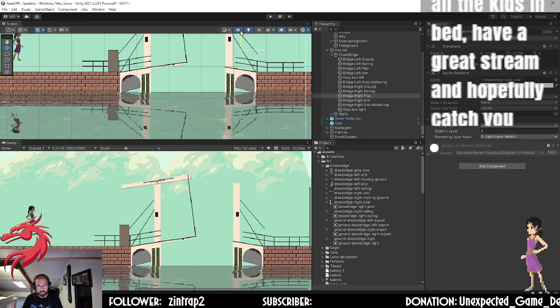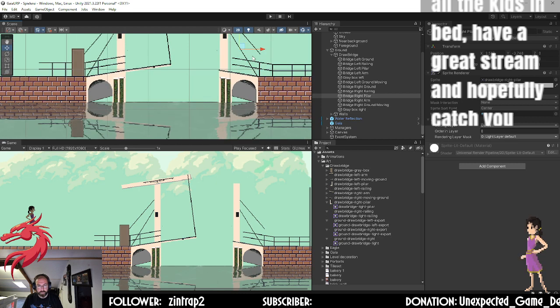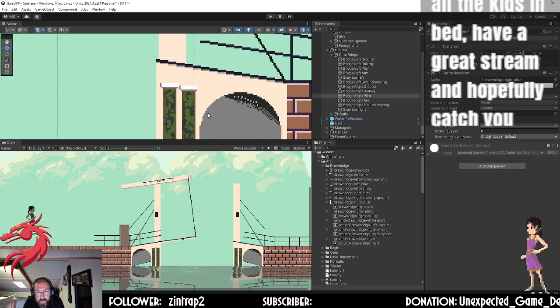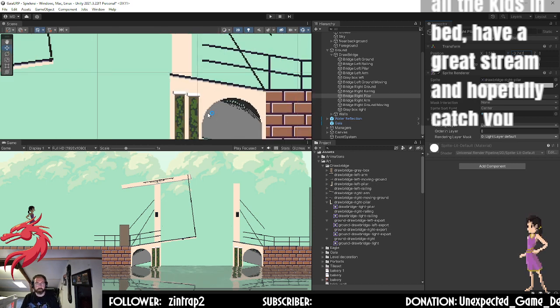Kids, don't ever click next to where you want to click. Is it me or is that connected? Yes, that is connected correctly.